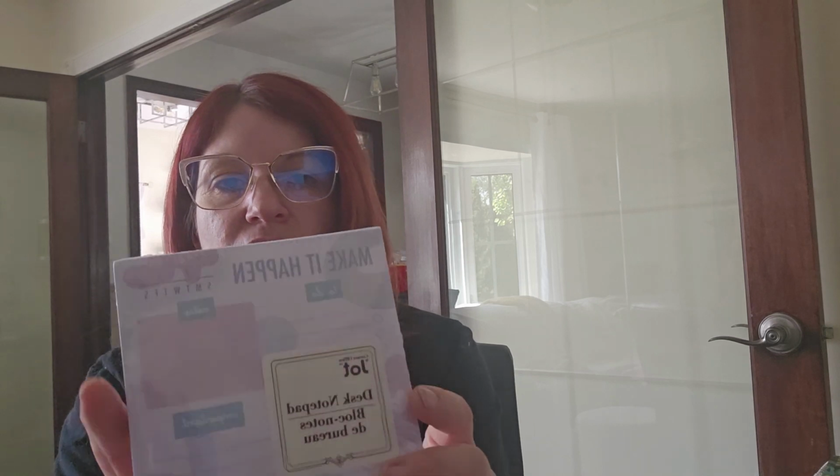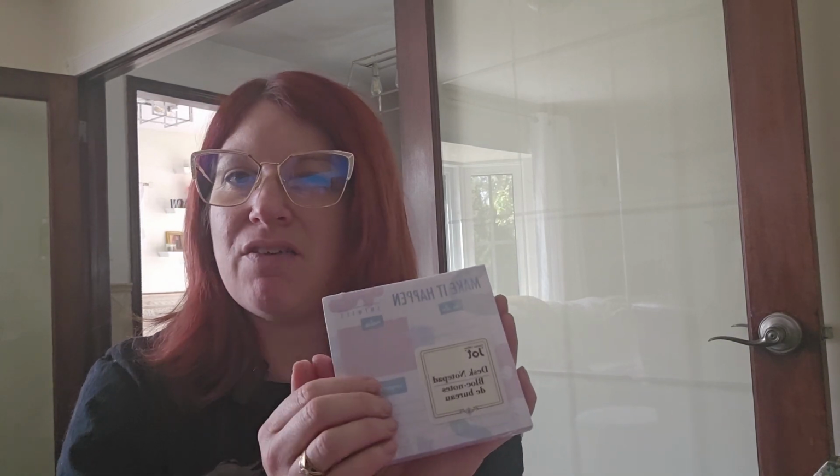And then I found this little desk notepad. I do like these. I try to keep myself so organized by writing out little notes. Sticky notes is something that all my kids used. You write sticky notes, leave them everywhere. But sometimes I like to have a little bit larger than a sticky note, or not so like those bright colors, so it's so noticeable all the time. And I like that this one has, you can write the day of the week, so you've got your date up there, a to-do list, notes, and important things. I like these because this is not necessarily an everyday I have to write stuff down. I can just write quickly things I need to get done in the next week or 2, and I can just give myself little reminders of things that I have to do, and then I can check them off as they get done. Otherwise, I'm going to forget. If it's not written down, I will forget.